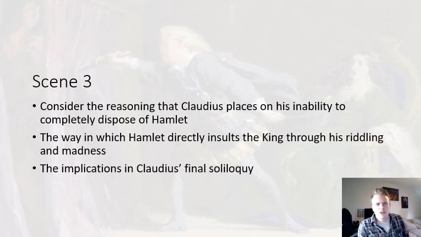And then you have the very short soliloquy section at the end with Claudius, and why Shakespeare chooses to have him reveal his intentions to the audience. Think how that reflects onto Claudius, how it develops his characterization in relation to Hamlet here as well. Okay, so again, see what you can draw from the scene, bearing those in mind, using the resources.